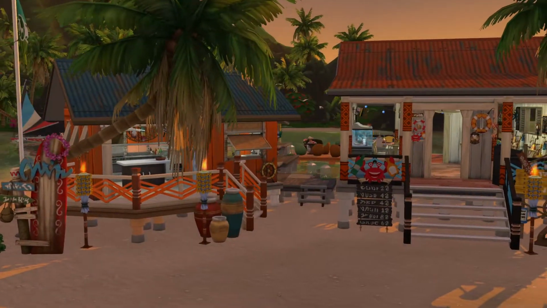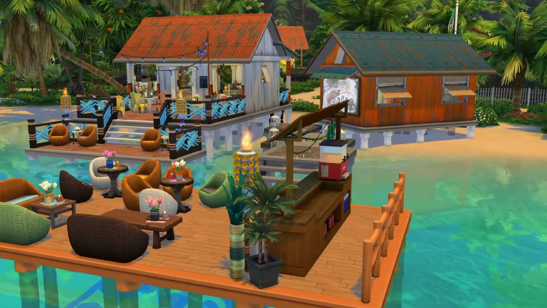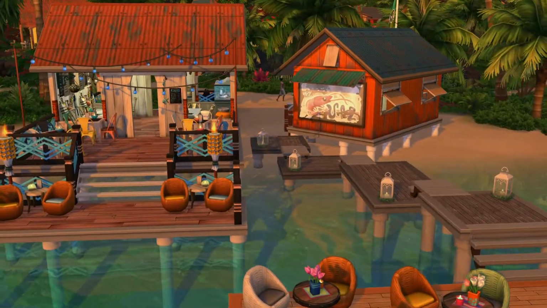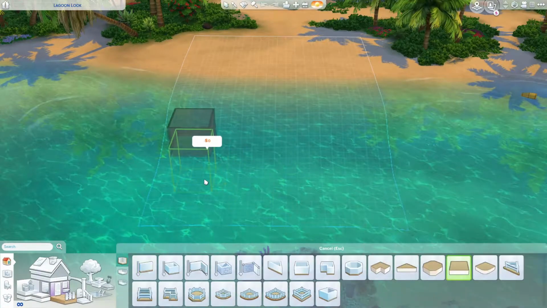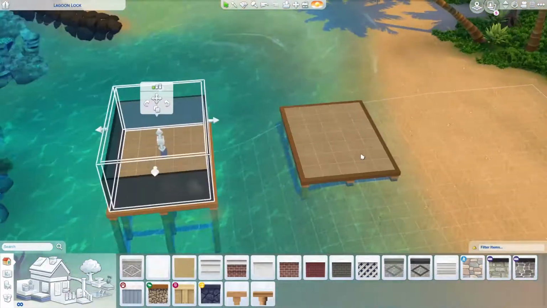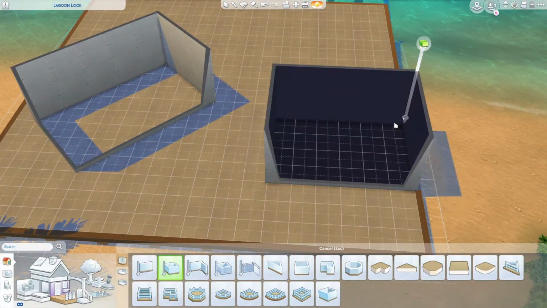So today's speed build is again from, I guess, Island Paradise, and I am obsessed. Not only with the pack, but this build, I love it so much. So yesterday's build was more of a traditional house for the island, and while I was building it, I was so inspired by the items that came with the pack, and I was like, I want to build something stupid that I'm going to enjoy.